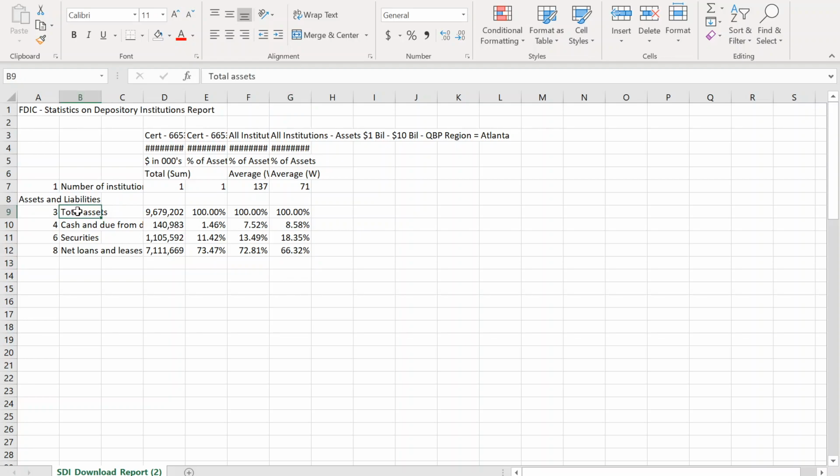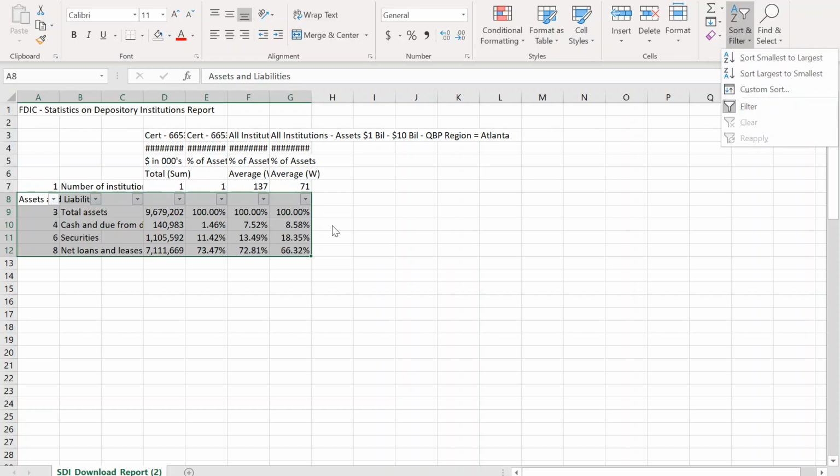First thing I want to do is rearrange this. I want total assets on the bottom, loans and leases I want on the top. What I'm going to do is just grab this, since we already have these numbers here, Control-Shift-L to filter, or do it over here.